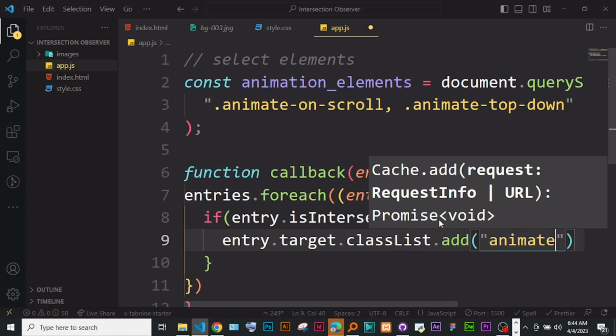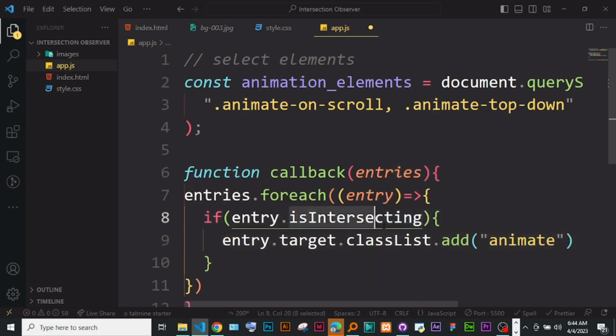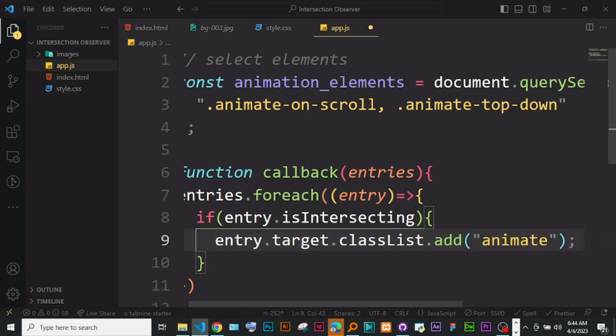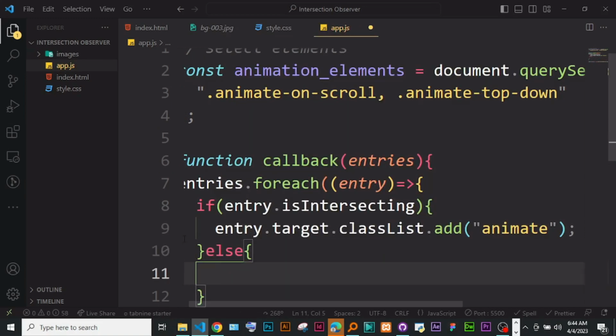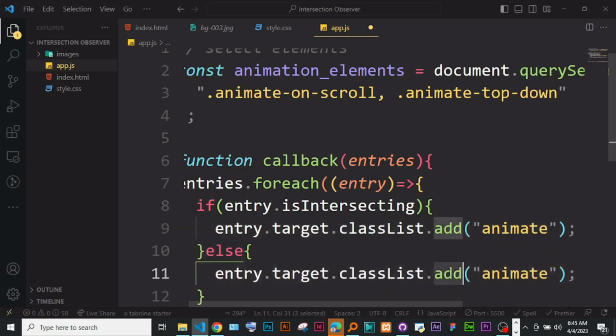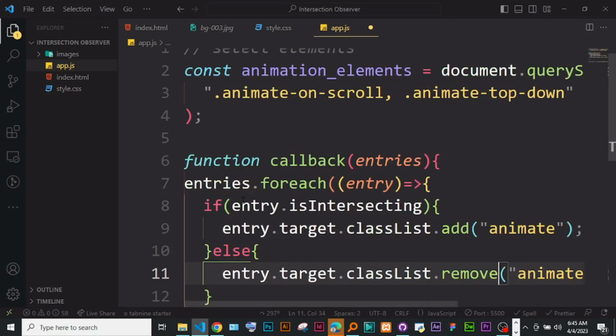In other words, when the item we are watching comes into the viewport, add this animate class on it. That's what you are doing essentially. Else, if it doesn't, we remove this class. We just do the opposite here, .remove.